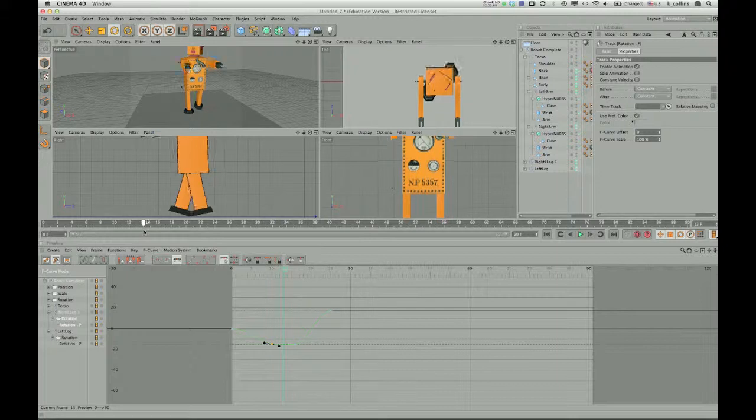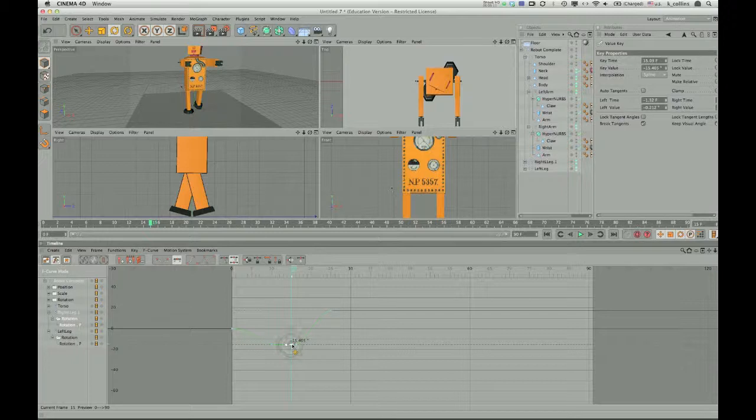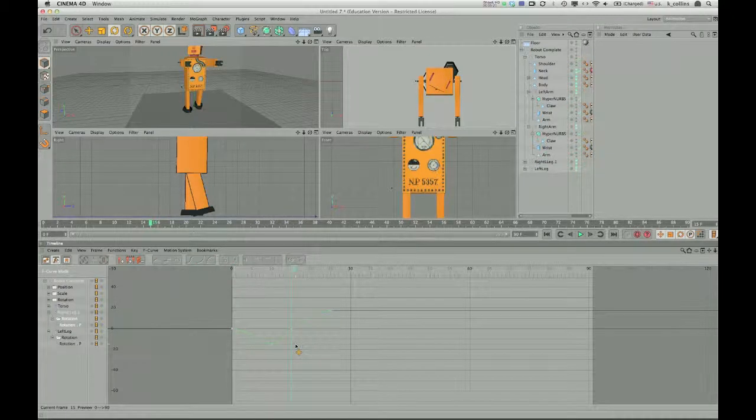And then somewhere around 15, there it is. I'm going to put a keyframe in there. Move that up to 0. This keyframe I no longer need.